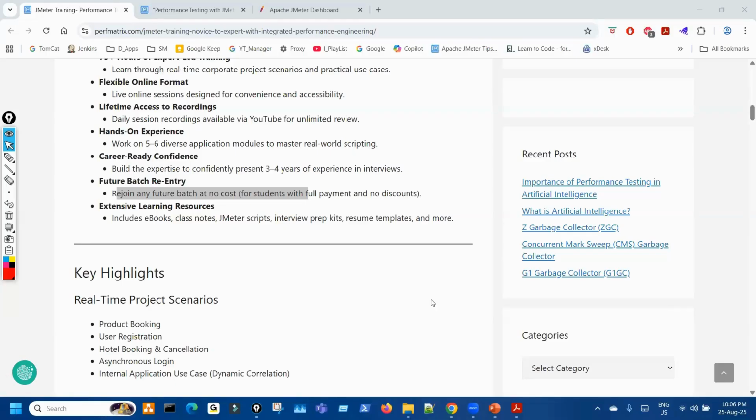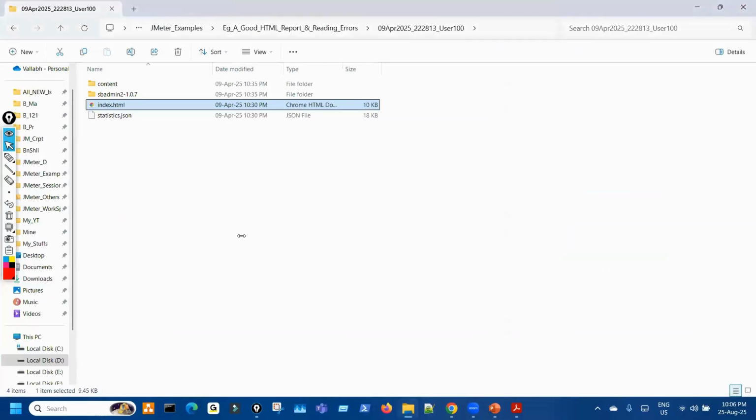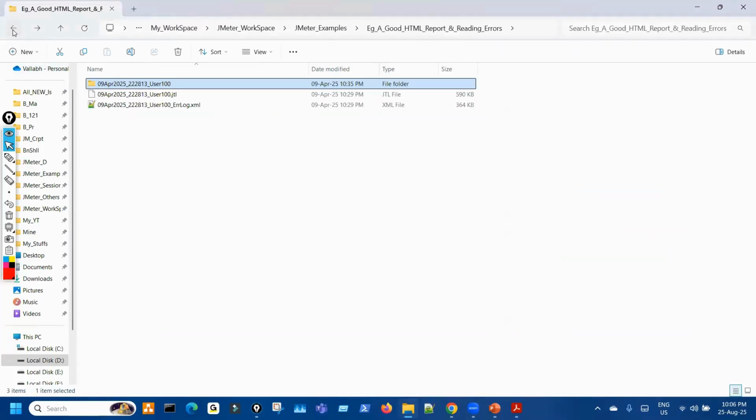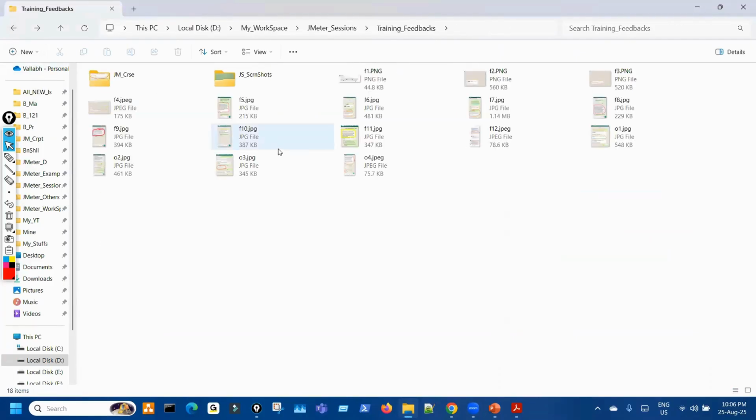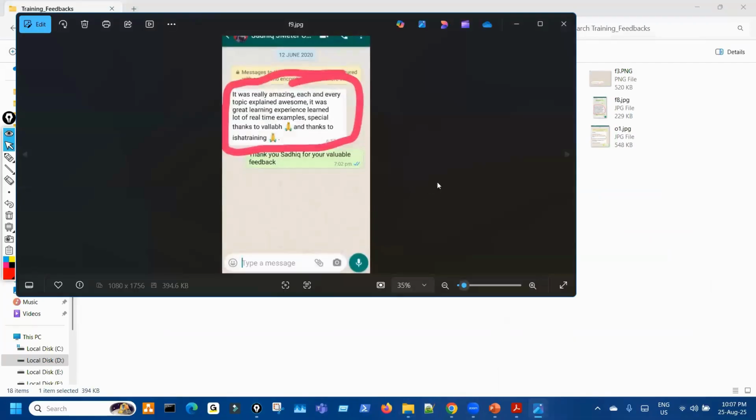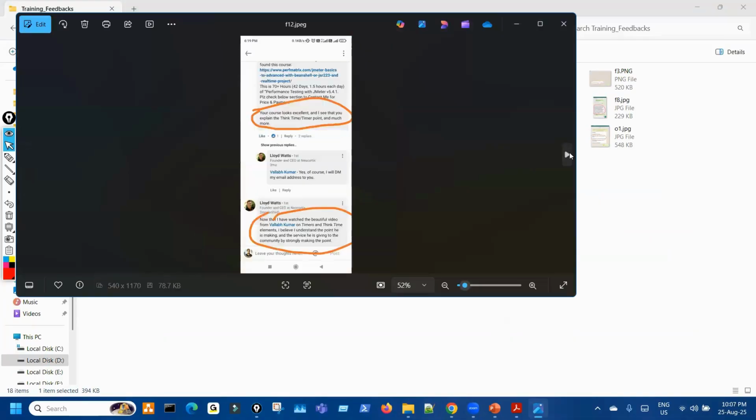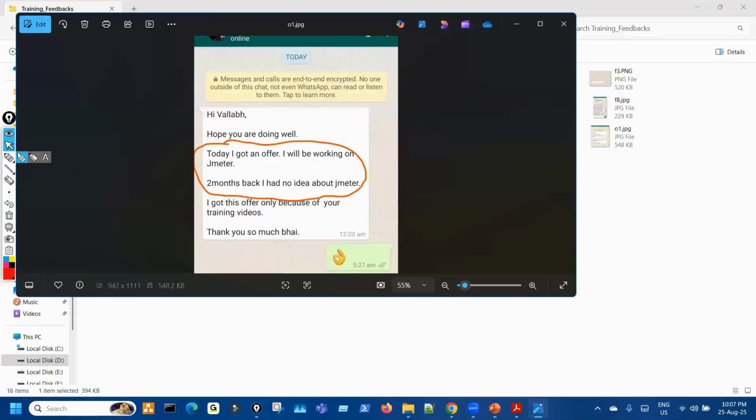And some screenshots I have just now shown, right? They have gone through this course only, and they have done well, and they have secured packages and jobs as well. Generally I do not do this, but for example, you see here, a very new candidate got an offer letter like that.